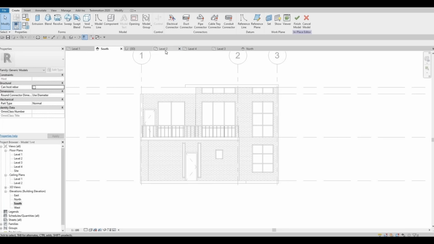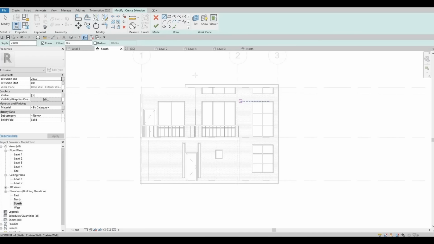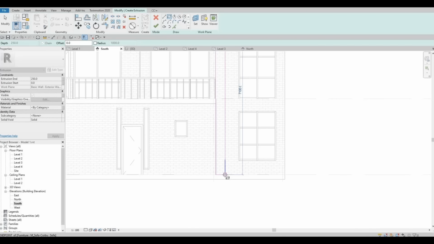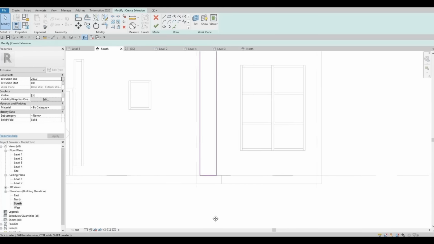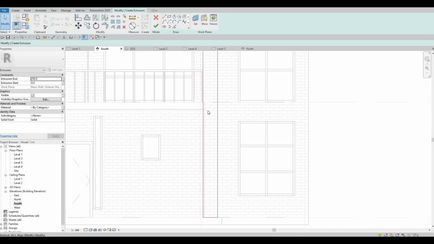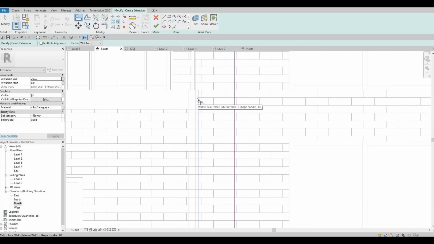So after that, let's click on extrusion. So I'm gonna add this extrusion here. So I'm gonna use rectangle first. And then I'm gonna add in a rectangle all the way down. So from the top to below. So something like that. And then now we could align it from this. So AL and then align it at the end of this. So click tab and then here.